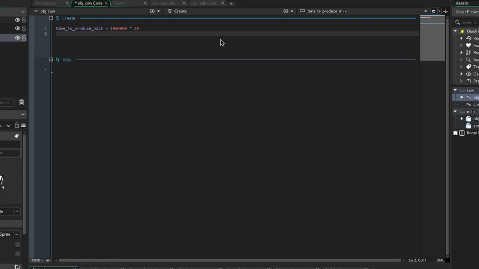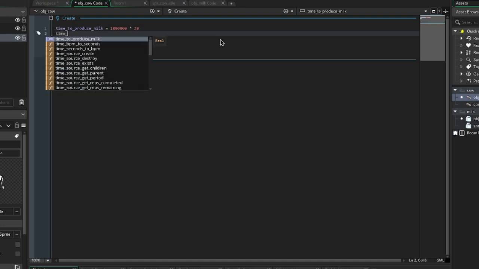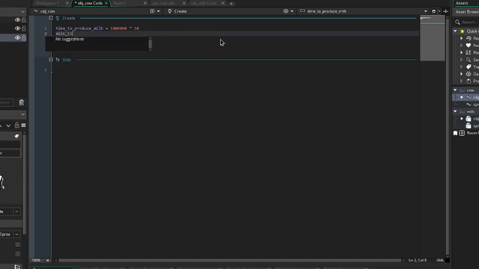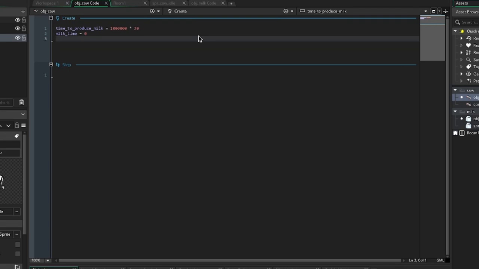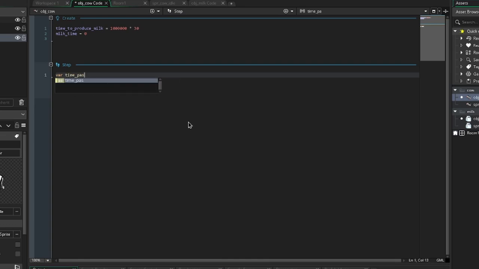And then we're going to call this next one time, milk time or something. And this is going to keep track of how much time has passed since last time we made milk, right? And so right now, how much time has passed? 0. So we're going to start it off at 0. So how to keep track of how much time has passed, in the step function, we can make a var time passed.